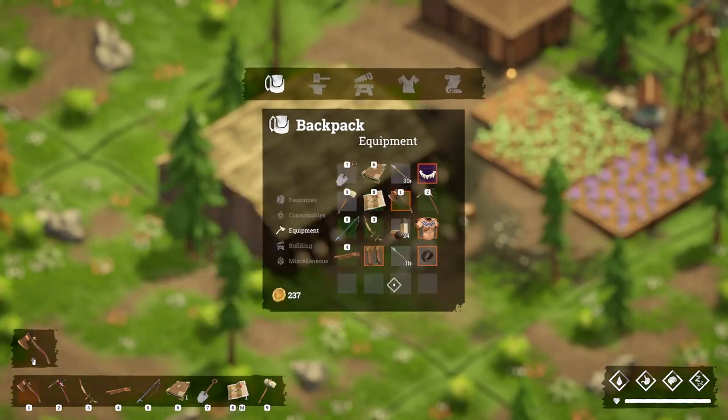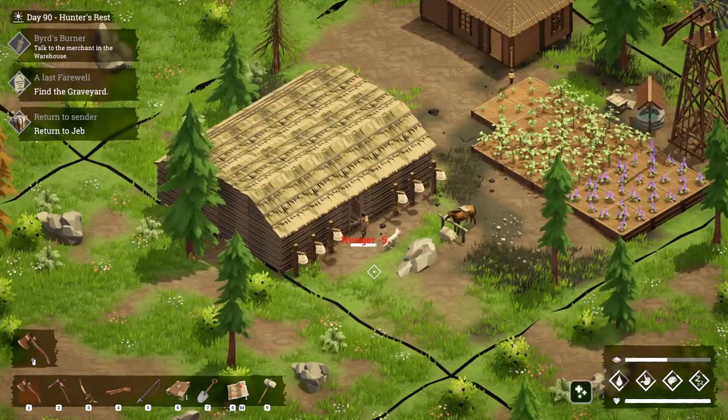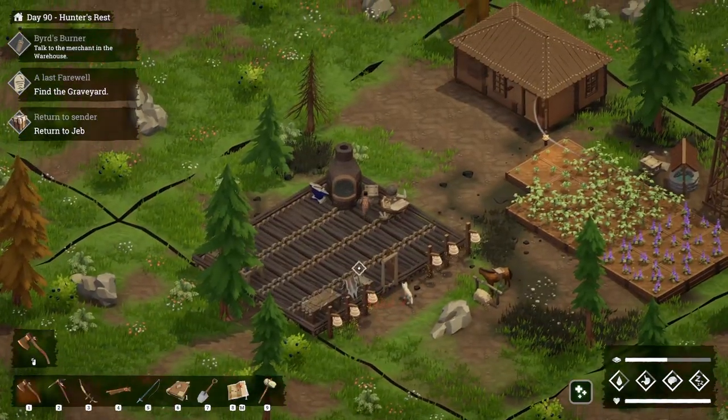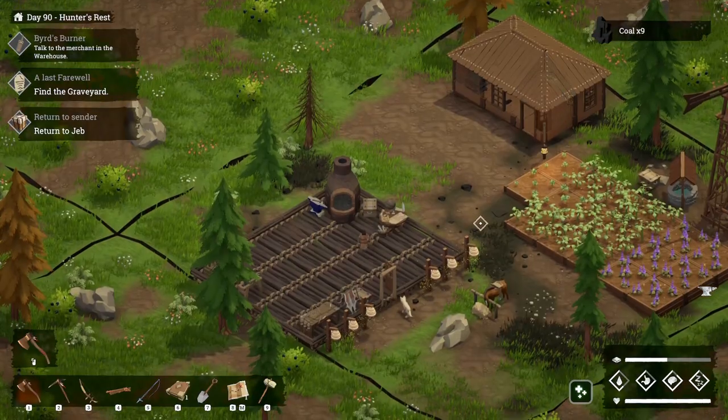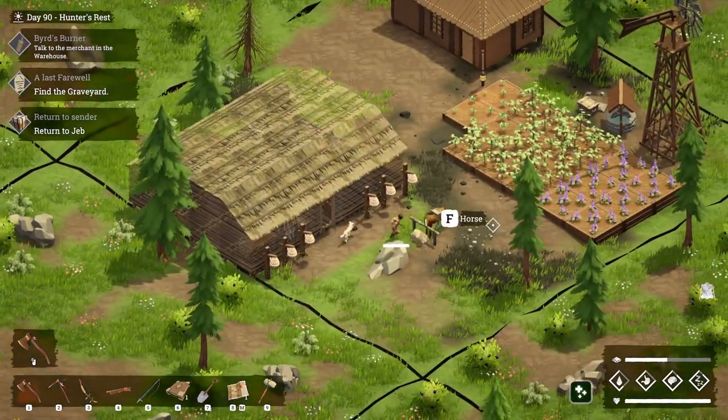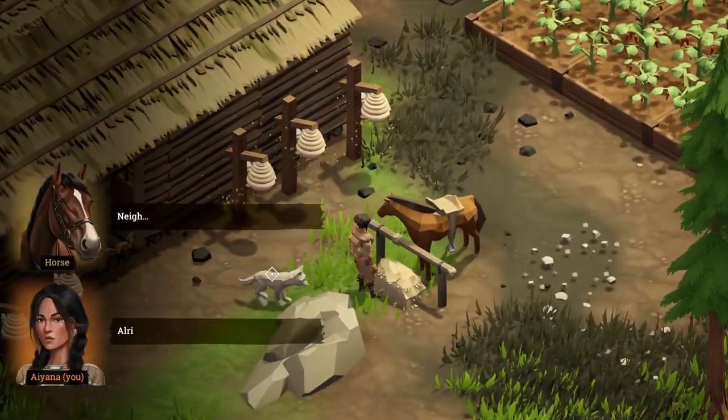Okay, so nothing really to do, we'll get some coal. We need to bring the coal with us to take a stack of 9. I don't know what we're going to need it for, essentially, over there. If I can even do anything. Go to Corpse Creek.